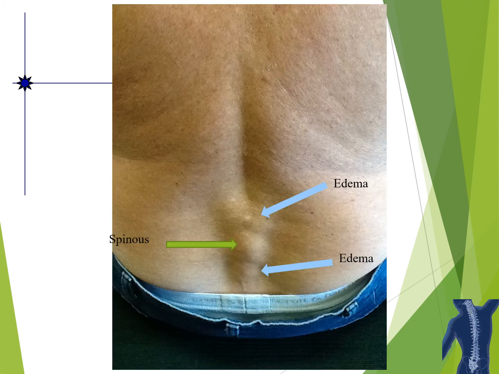What you see here is a visualization of your patient's back and spine, and just as I described on the earlier slide, the arrows on this picture show the spinous process with a green arrow where it looks very prominent, and the blue arrows are showing where edema can exist above and below that spinous process. This is a classic presentation of a patient with a spondylo. I see this very often with these cases, especially if they've had a recent injury and this is an acute spondylo situation. You will see this almost 100% of the time.